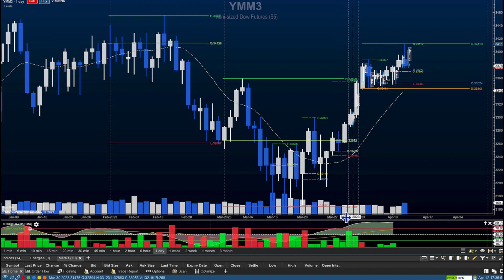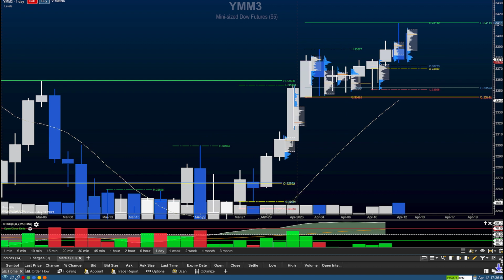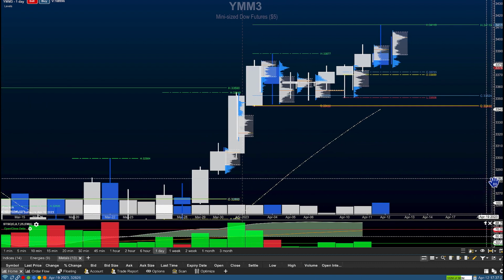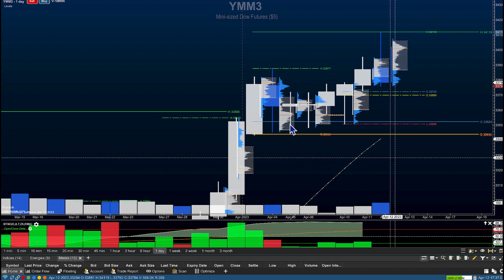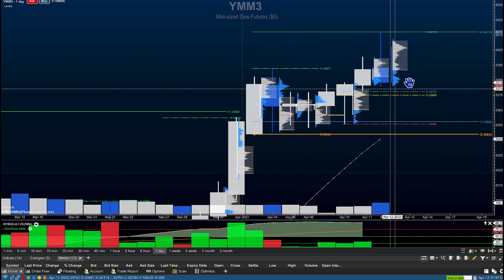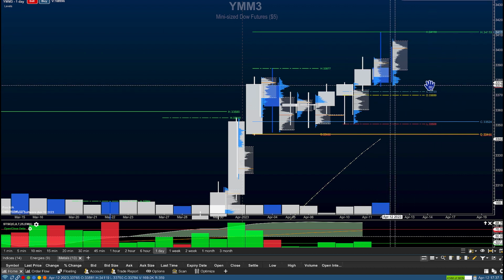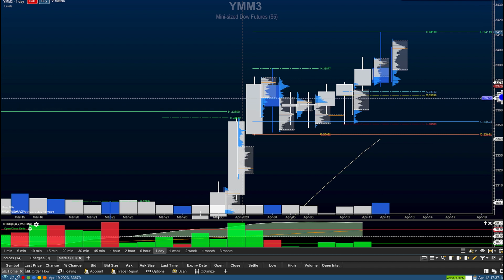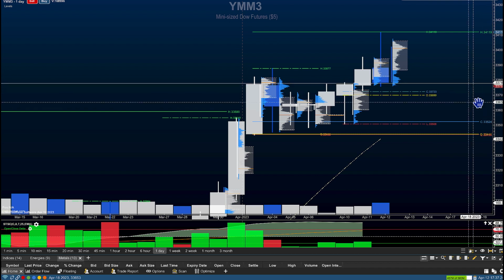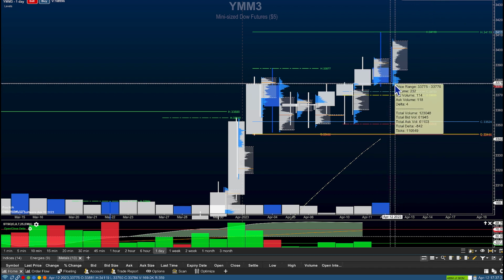Let's take a look at the YM. YM is still the strongest of the bunch. As we know, or maybe we don't know, foreign divestment moves into the US market through the diamonds and the Dow. And so we can see that there's a lot more upward trajectory here in this chart, still holding these support zones. One of these areas we're going to have to look at really is whether we can hold this 13,780. That's right about where we closed on the day.